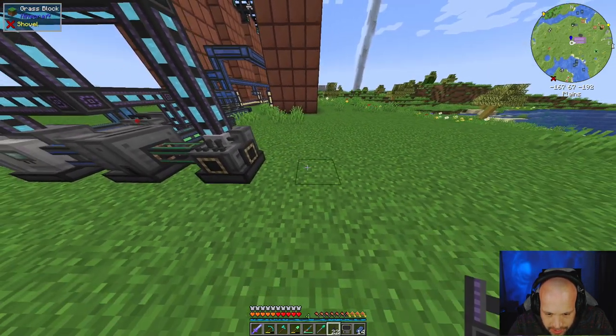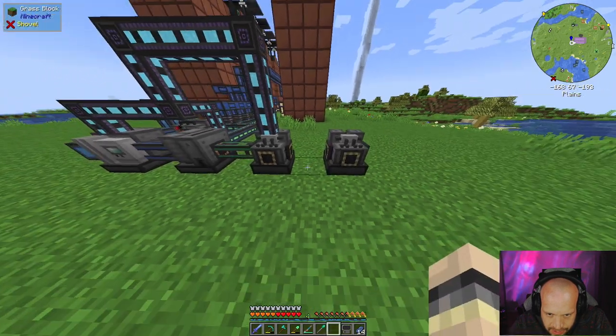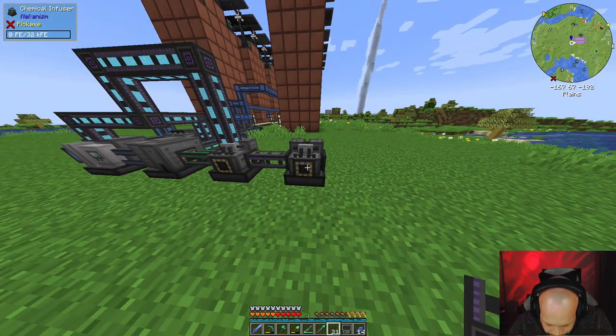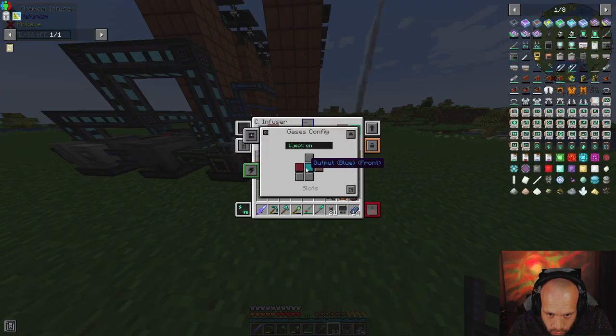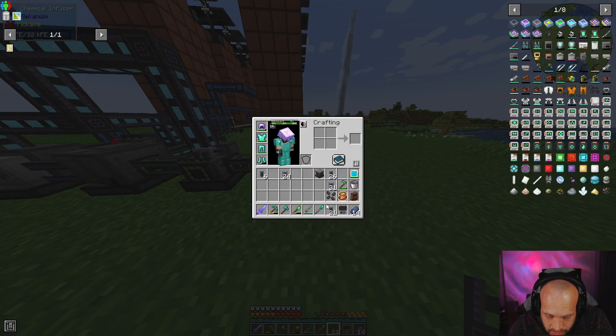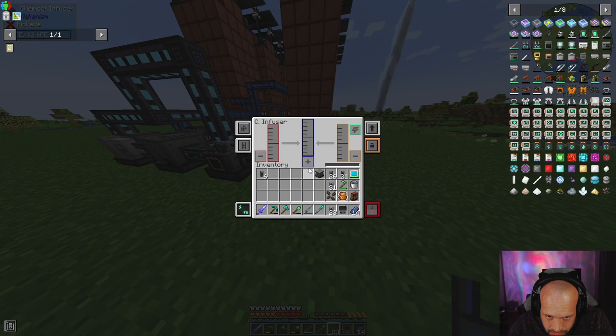Okay, and then we need the other chemical infuser, like here. Got our gas here. We want that to be input one, up to be input two, output. Then we want pressurized tube. No. Mechanical pipe. We want to go.